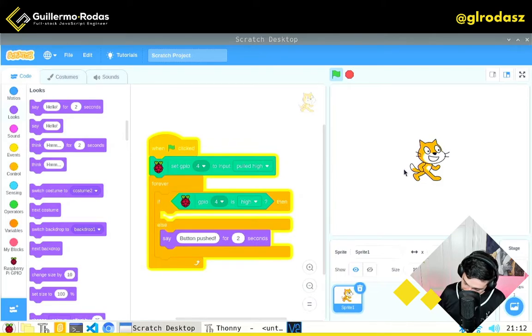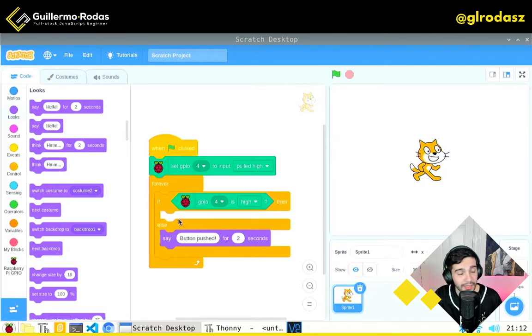Okay, you might have noticed that the if GPIO is high, then part of the block is empty. The code that runs when the button is actually pushed, meanwhile, is the else part. So basically, let's stop this. So basically, yeah, it's high, else. This is interesting. So we pull it high. Okay, it's high, and then when we push the button, it changes to low, basically.